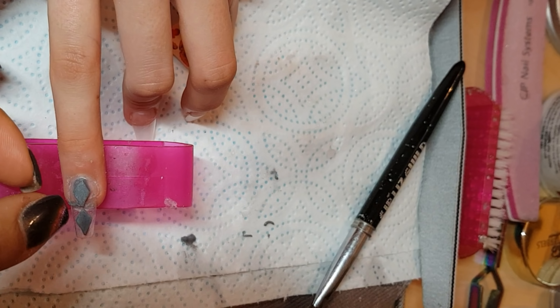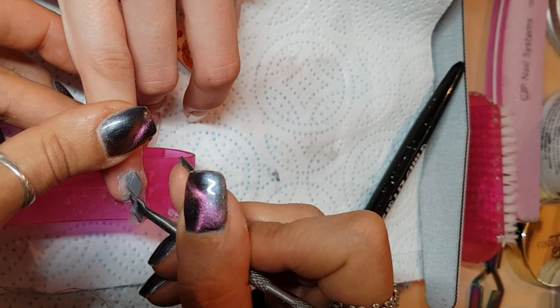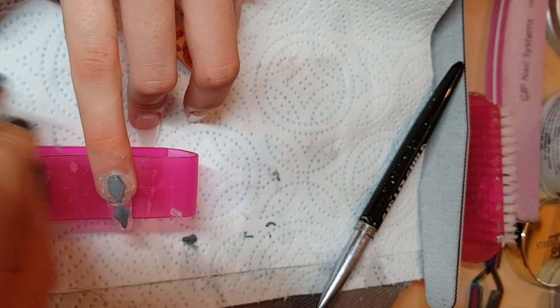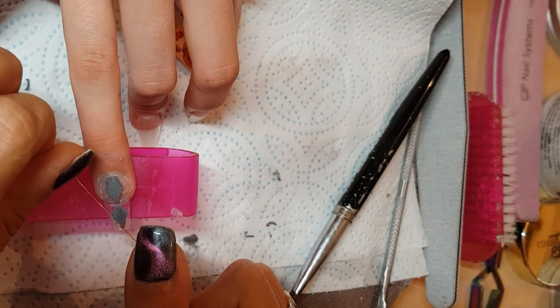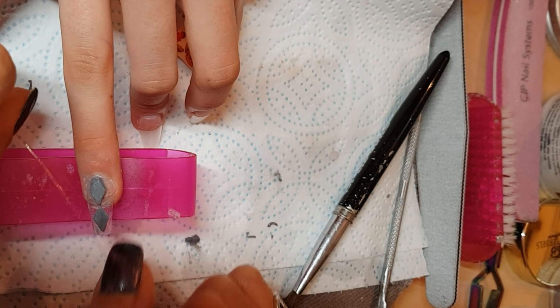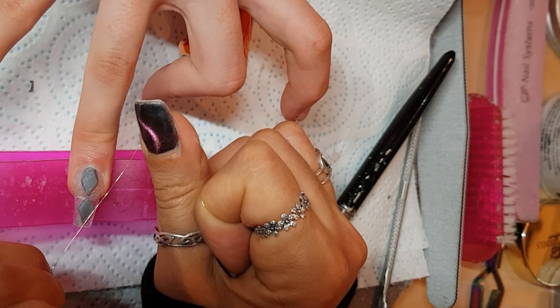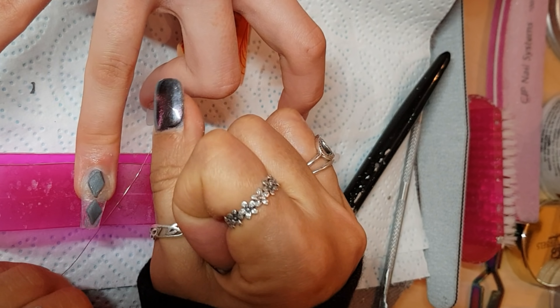I had short nails on and I'm not used to working with short nails — I'm used to working with very long nails. I broke my own nail a couple of weeks before doing this set and had to file it down. It broke in the centre, I hit it twice and just didn't fix it — you think you'll deal with it later and then you get too tired.